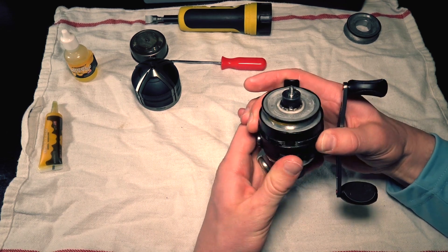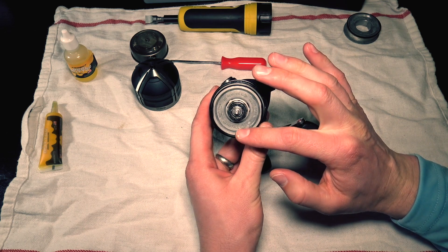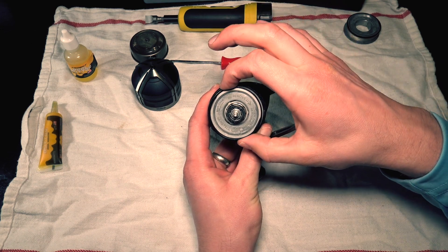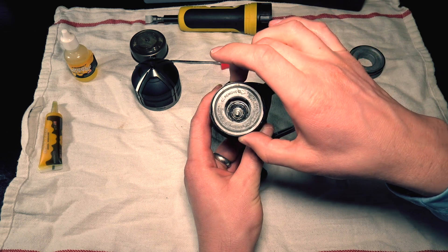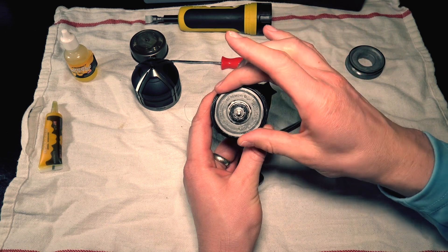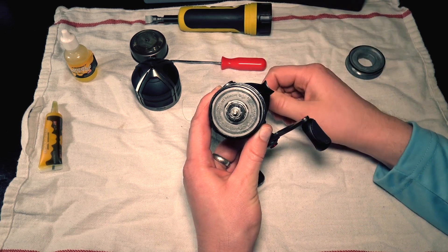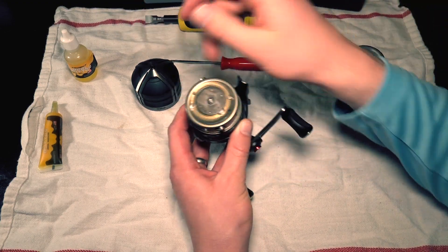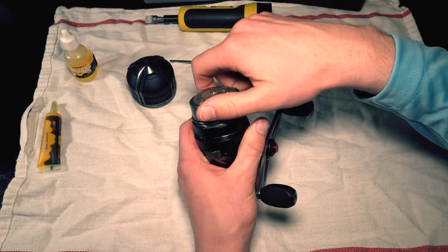So we're gonna tighten down that drag all the way. We're gonna look at the arrows — clockwise to remove, counterclockwise to install. So we're gonna turn it clockwise until it stops and pull it out. Now if we had a different backup spool with different line on it we would install it just like that. Fit it into the grooves, turn it counterclockwise, lock it back in, screw your spinner head assembly back on and throw your front cover assembly back on and you're ready to rock and roll with some new line.